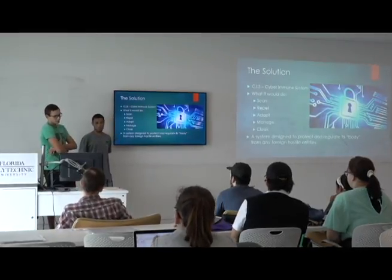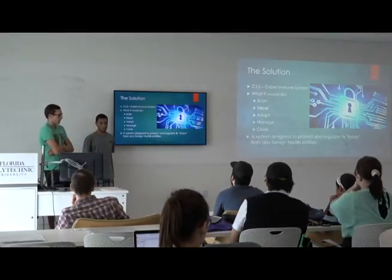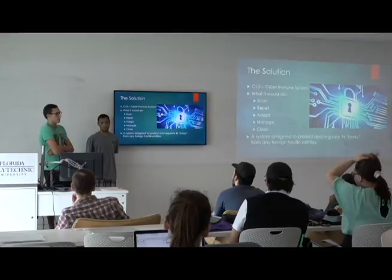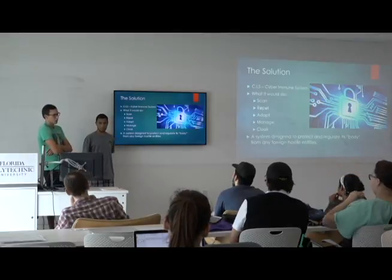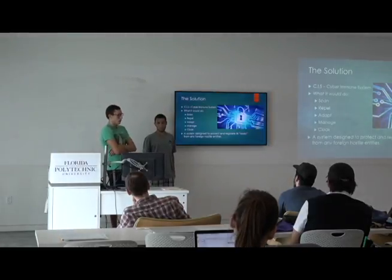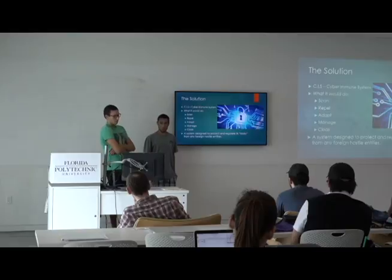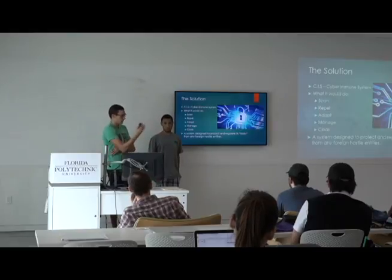And then the big thing we want to do is also cloak. If a hacker came into your system and did a little recon, the idea is the system's kind of hidden; you can't really tell that there's a firewall there. So when the attacker comes in, the system comes out and gets them and prevents the attack.